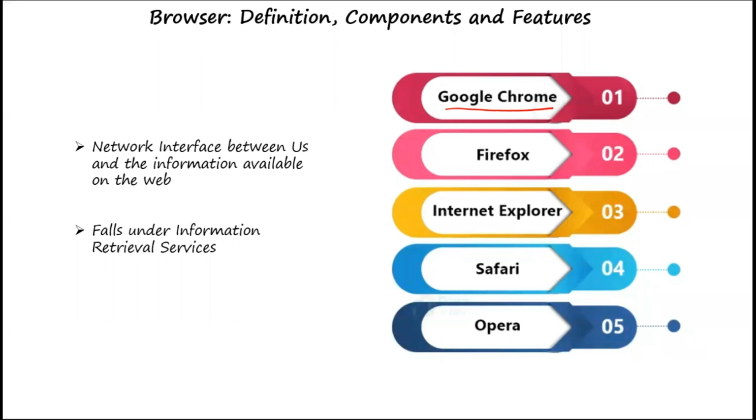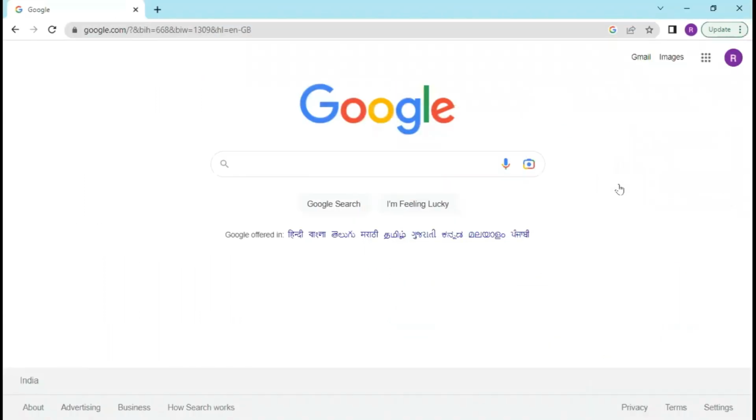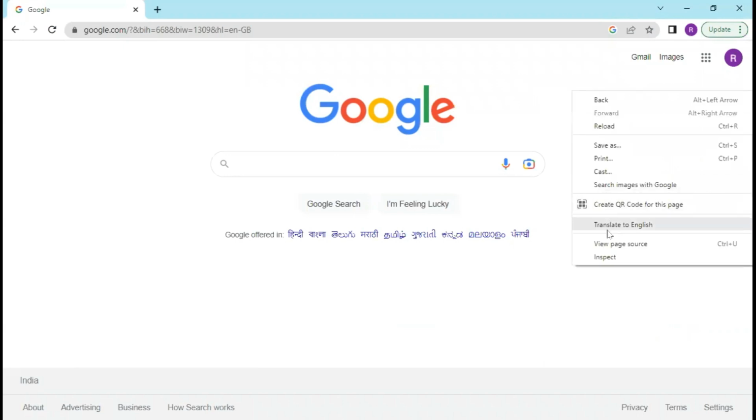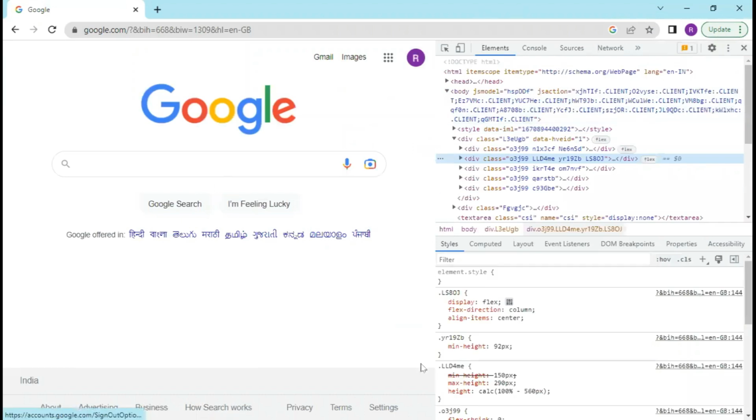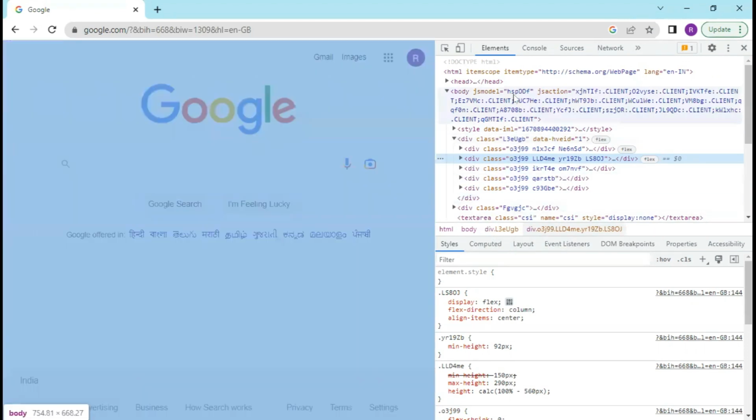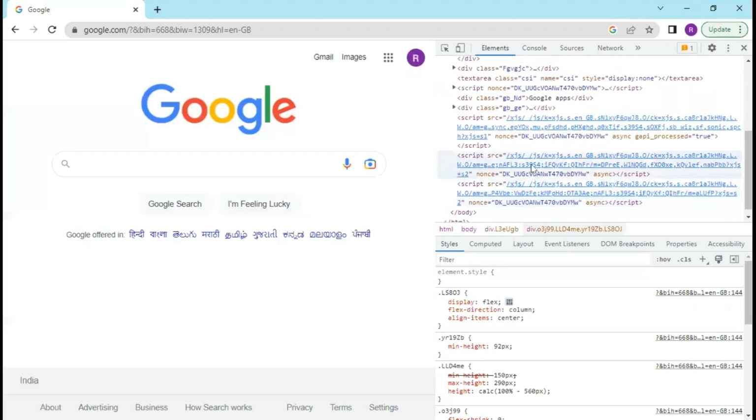So let's quickly go to the Chrome developer tools and see how they work. Let me open the browser once again. The best way is to just click on inspect, and a console, the developer tools, would open. There are many panels over here, like styles, computed, layout, event listeners. We would not go into very deep details right now; I'll just show you how it works. This is where HTML and CSS are written, and you can find them here.